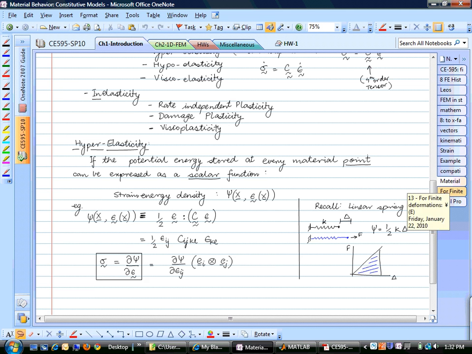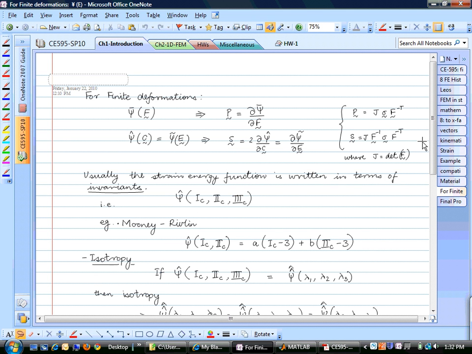And I was telling you last time about all these different forms of scalar energy functionals, and we talked about this form where people try to express the strain energy function in terms of invariants. Now, last time I think we were saying that the reason that we do this is so that it becomes coordinate independent. That is true, it becomes coordinate independent, but the more important reason is that as soon as you express your strain energy in terms of the invariants, it also becomes isotropic.